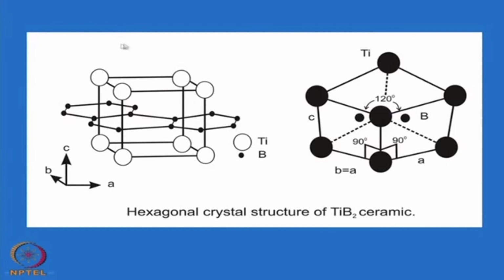So, these are the titanium ions in the form of a cube, whereas boron ions form another layer in the form of a hexagon. So, that is the description of titanium diboride. The hexagon as basic symmetry becomes a hexagonal crystal. These are some of the positions of the boron atoms and how they are distributed, and the distribution of the titanium. So, that is the brief description of what we know about titanium diboride.